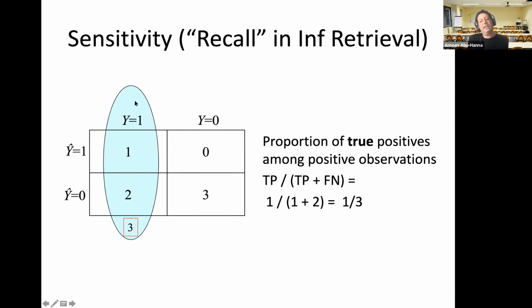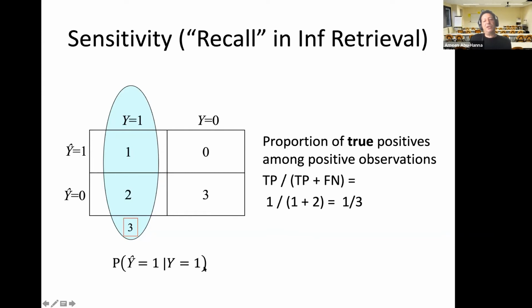Here in sensitivity, I'm interested in the patients who died, so with the event, and I'm going to ask how many of them did you catch? So the model caught only 1 from the 3. When we talk about sensitivity, and I know some people from information retrieval call it recall, it's the same, but in medicine we call it sensitivity. So sensitivity is how many of the events were you sensitive for? How many did you catch? I caught only 1 from 3. So that would be my sensitivity.